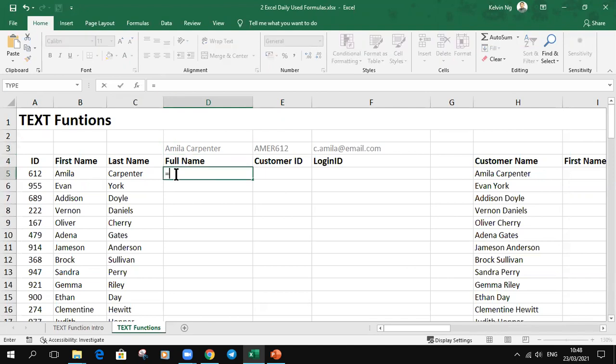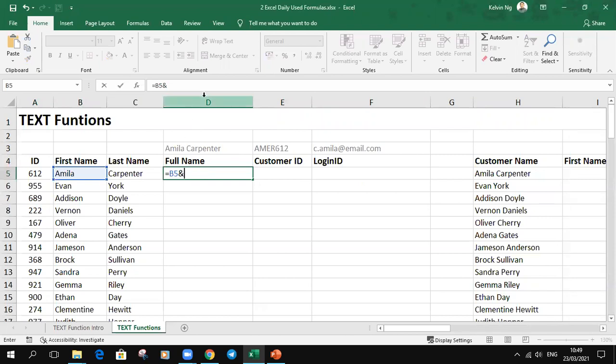It's going to be very direct. We put equals to the cell B5, and then the symbol called the ampersand. This ampersand symbol allows you to combine the content together. I will not immediately press C5, because if you look at the sample above, there's a space in between.